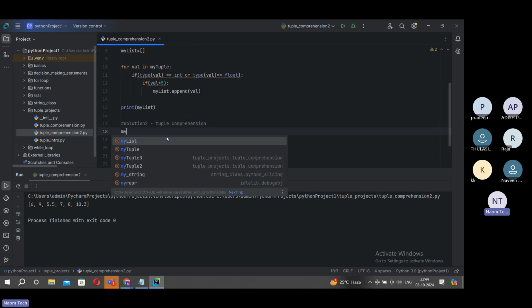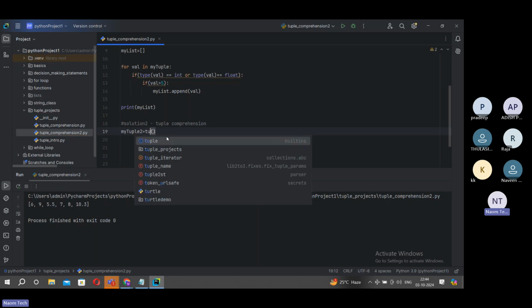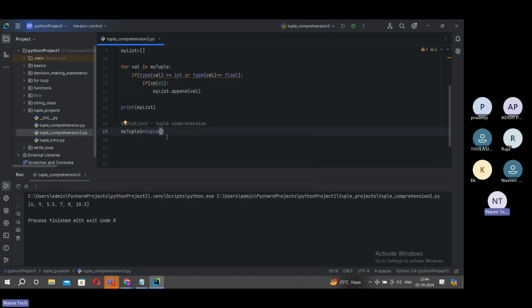My tuple 2 equal to simply, anyhow, tuple comprehension gives you a generator object. So we need to do an explicit conversion, converting that to tuple in the beginning itself. Why? This time I am more experienced. So what should I do? Same thing you did some time back: copy the iterator, paste it here, and then add the expression. Just pass the value to that tuple comprehension. Whenever that condition is true, each value will be added to that tuple. That's what happens. So just pass value. Don't use anything else here.